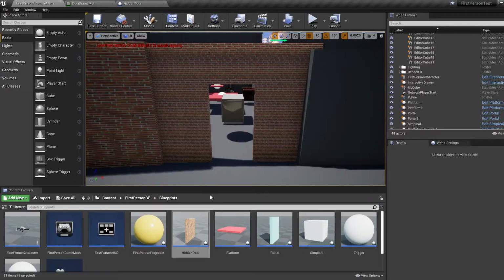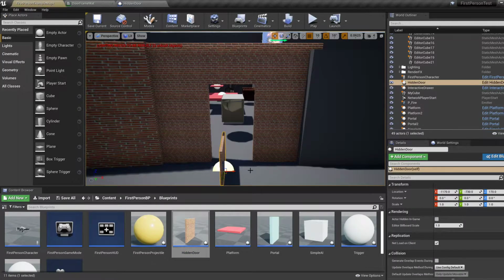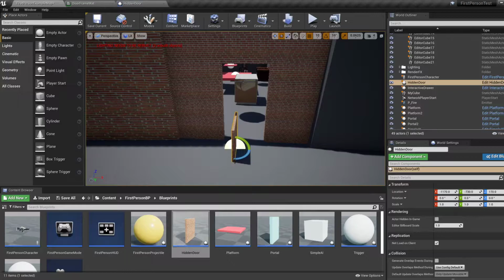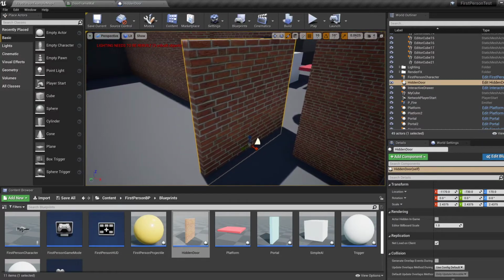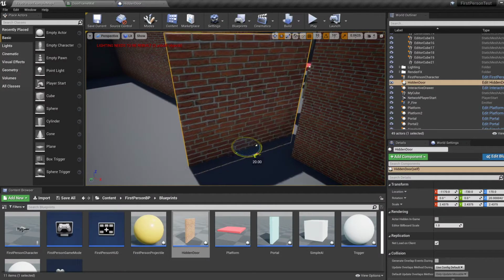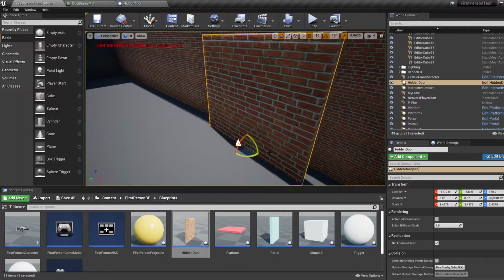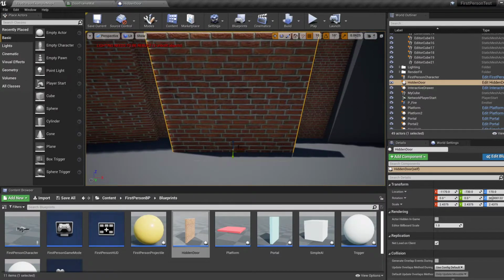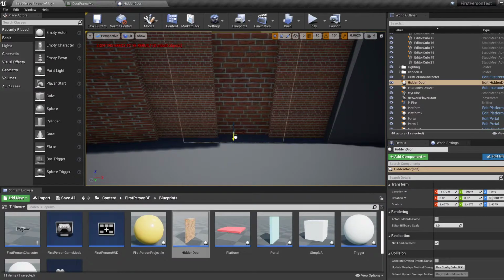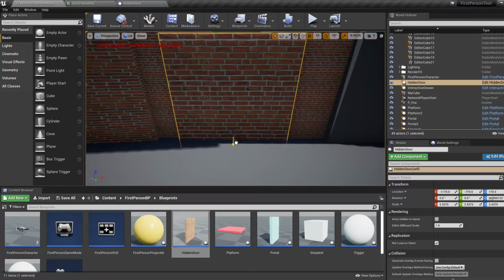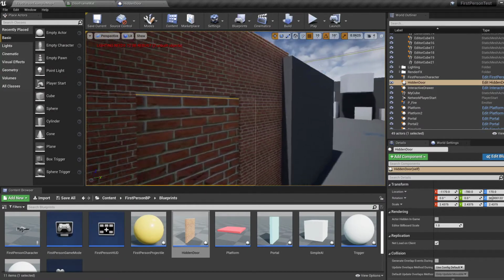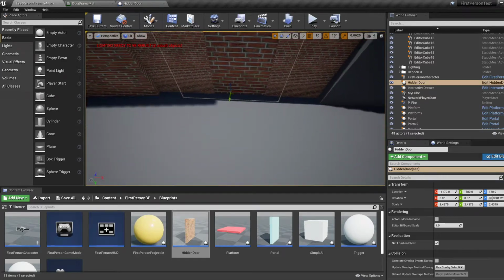Save, compile, drag it over. We'll probably need to scale it up. Something like that. Rotate. Maybe. Yeah, that looks fine, I think.